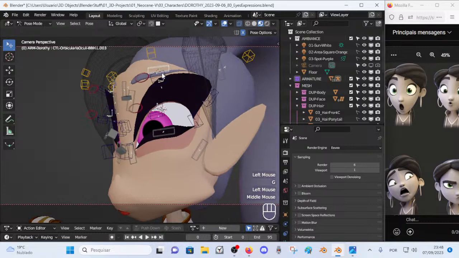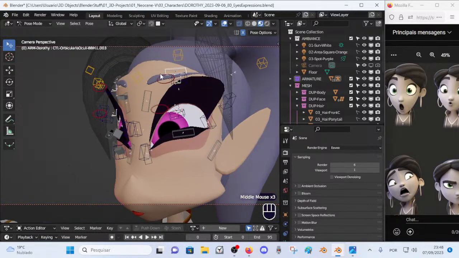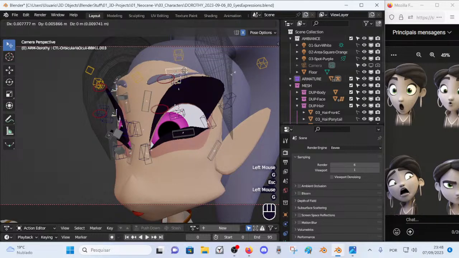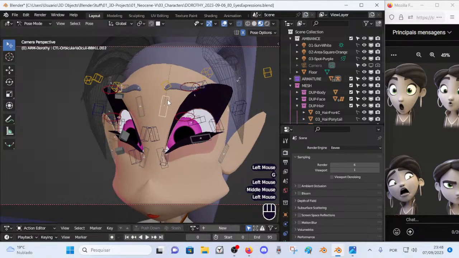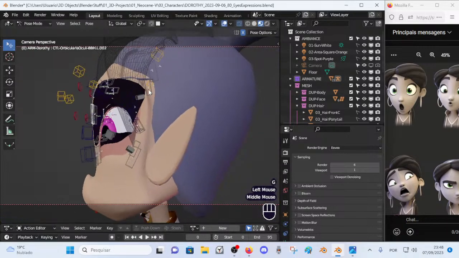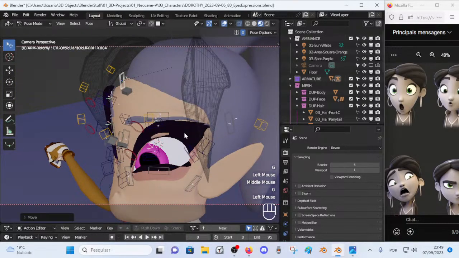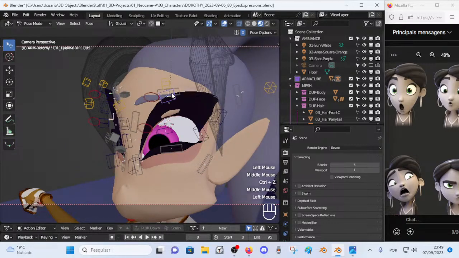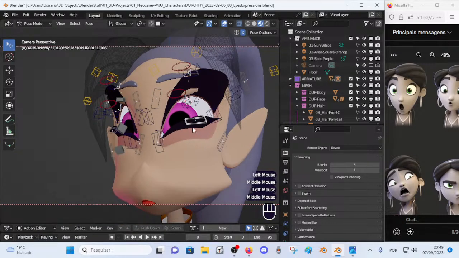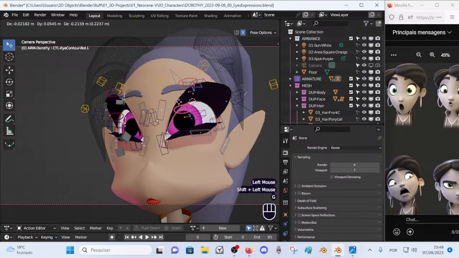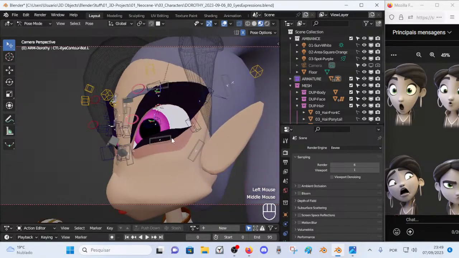I have to reassess this part of the forehead. Cannot push that too much in without having some more smoothness there. Here too we're having some trouble in this area. This character was not supposed to have eyes that up. It's more like the opposite. I need to push that down a little, I think.